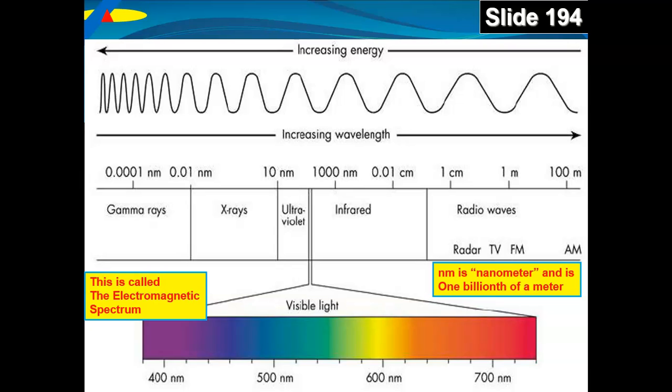If you go a little bit higher, you see infrared. Infrared are the waves that are put out by heat. And that's how we get our heat from the sun. Because remember, the waves that come from the sun can travel through outer space where there's no air, no medium. And so that's how our heat from the sun comes to us. Now, by the way, there is another type of wave that's not shown on this particular electromagnetic spectrum that you've heard of. It's called microwaves. Those are in between radio waves and infrared waves.